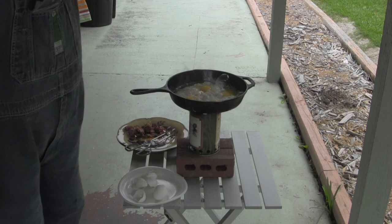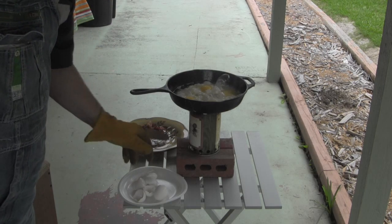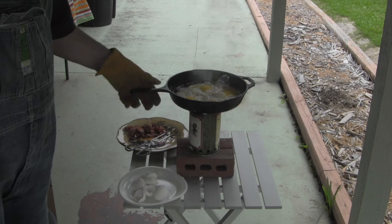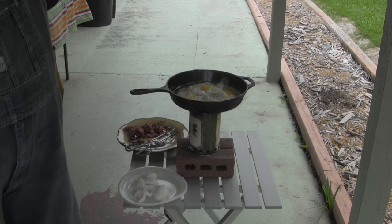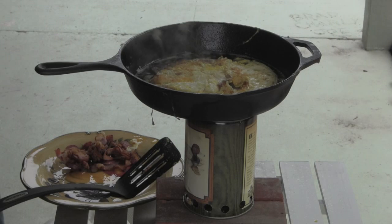I'm really afraid to let go of that pan while I'm doing anything to it because that's a pretty skinny thing to be holding this up. I'm wearing a glove just in case this goes, so I can grab that pan. I do have a dog out here and it's getting a little close to my food. Now we're getting there — just flip the eggs over. A couple more minutes and we'll be eating.